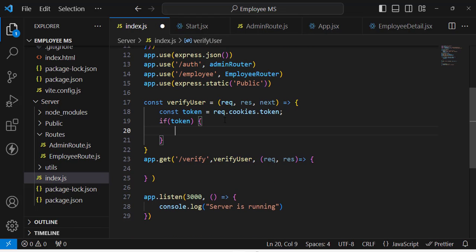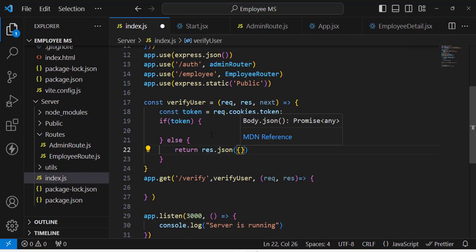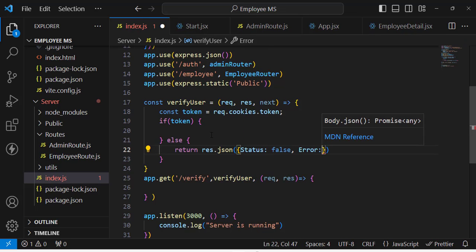If the token was okay, then we will go back to our front end. Else if the token was not okay, then we will return response.json status false, and also the error is not authenticated.